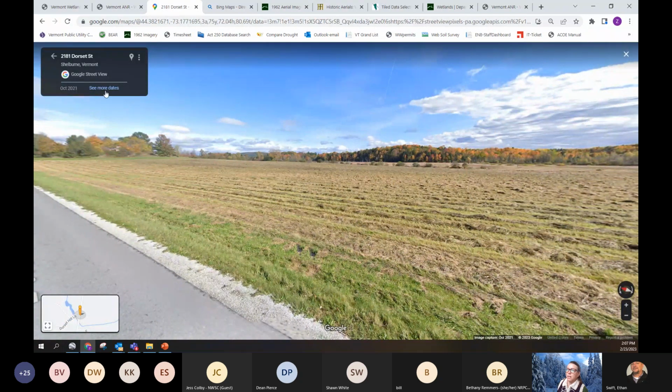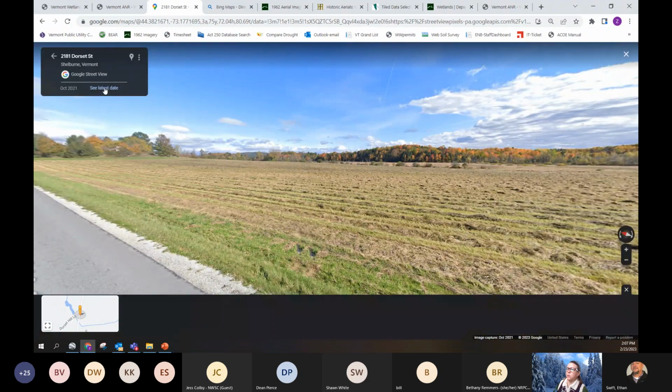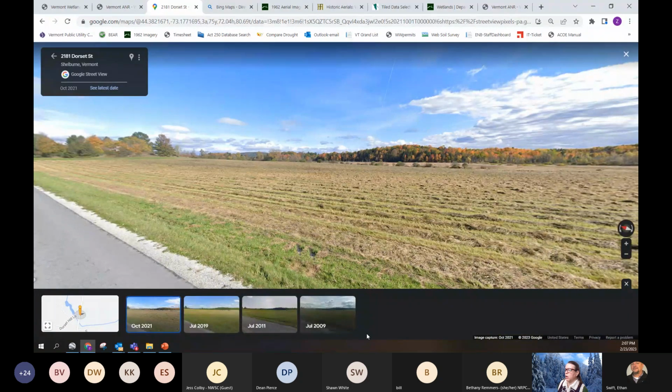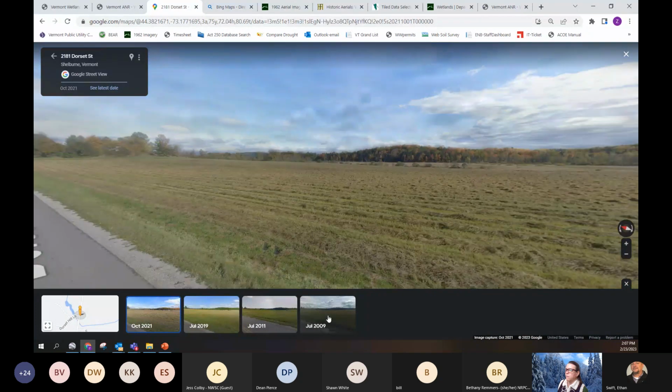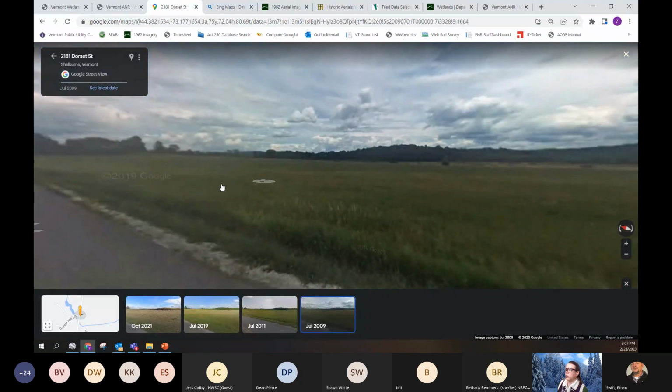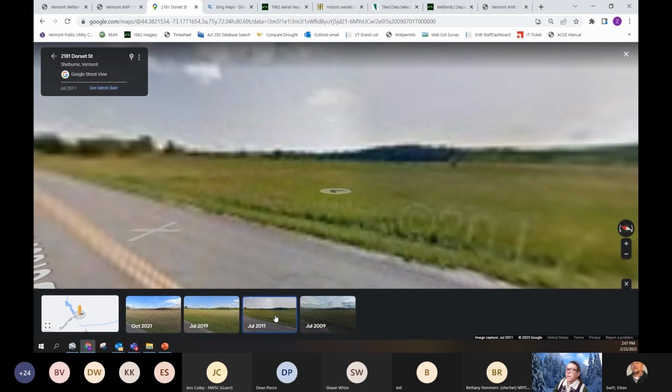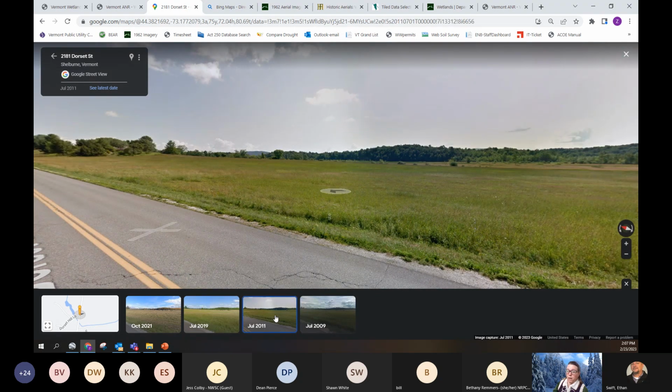If there are more dates available that have photo imagery available, you click on it and it'll come up down below. It'll give you the year, and by clicking on it, it will give you the requisite photo image. Now, obviously, some of them are better than others. What's nice is that sometimes they're in different times of the year, and you can actually learn a lot from seeing them at different times of the year.